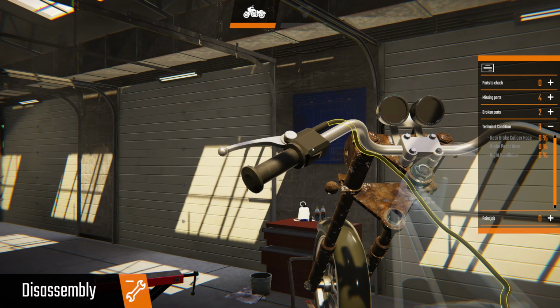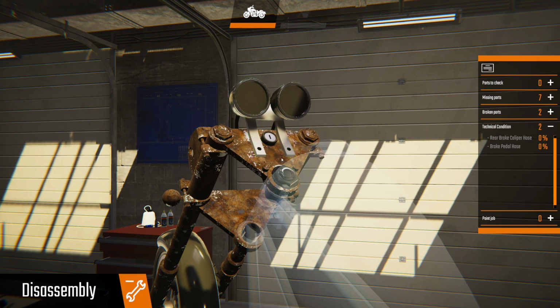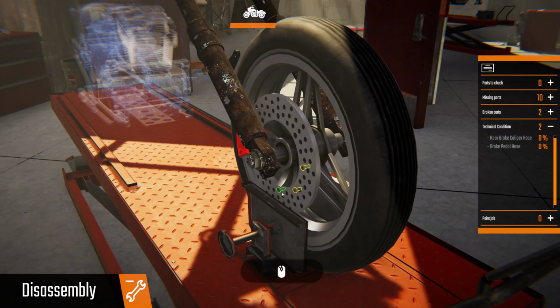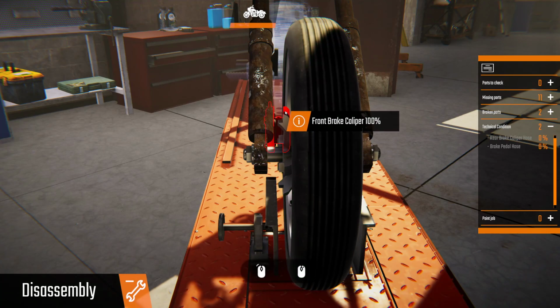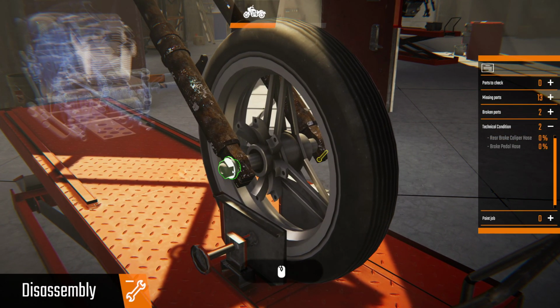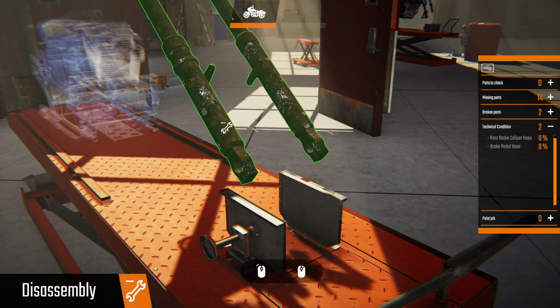Let's take apart the handlebars. Getting the handlebar holder out of there, we need to take care of the gauges as well. There is even the ignition, holy Moses. Here we have the brake disc. Let me see, probably next we have to do the caliper. Front brake caliper, wait. The pads first, okay. Finally, taking apart the wheel. And we should have access to the suspensions that we originally wanted to replace.